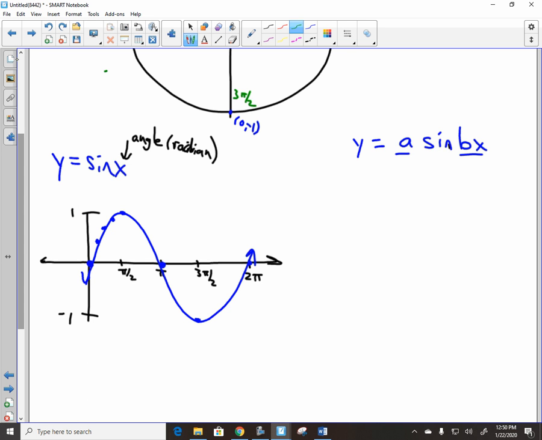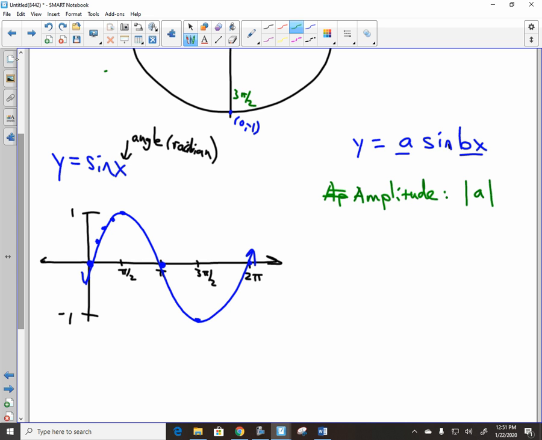So here's what we've learned. If you are considering how to graph this function, we know that the amplitude is the distance from the center of the graph to the top, or the center of the graph to the bottom. And the amplitude of the sine function in this case is just 1. If you put a coefficient A in front, then the amplitude ends up being the absolute value of A. We always say that the amplitude is positive.